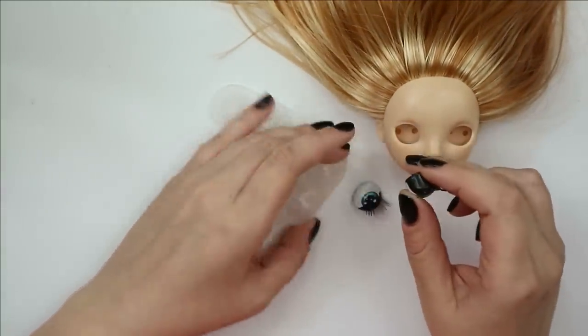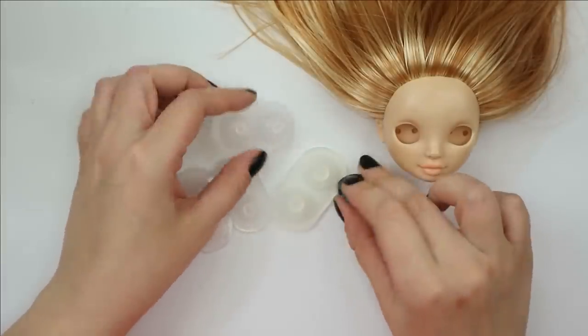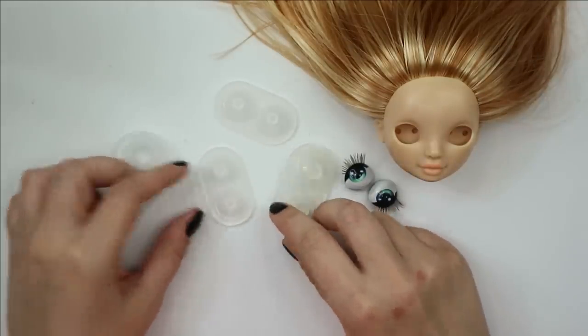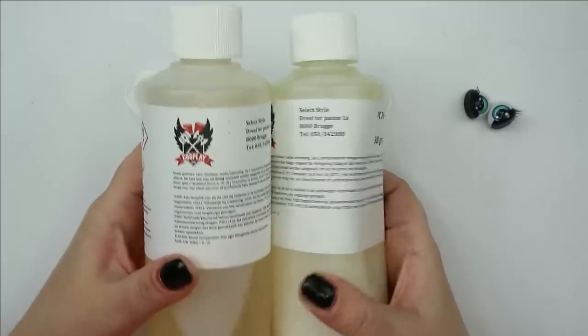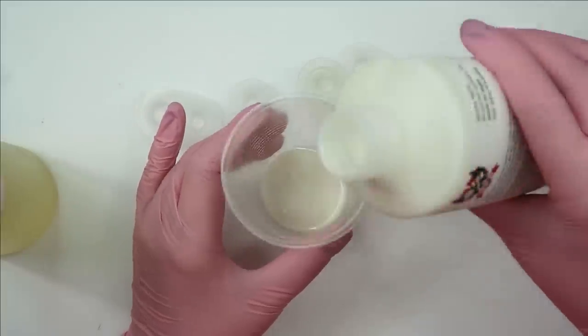And it means that now we will cast all these eyes and we will try them on our doll to see if any of these would work in our case today, if any of them would fit into these sockets. So I've bought white resin, especially for making eyes, and let's see where it will lead us.